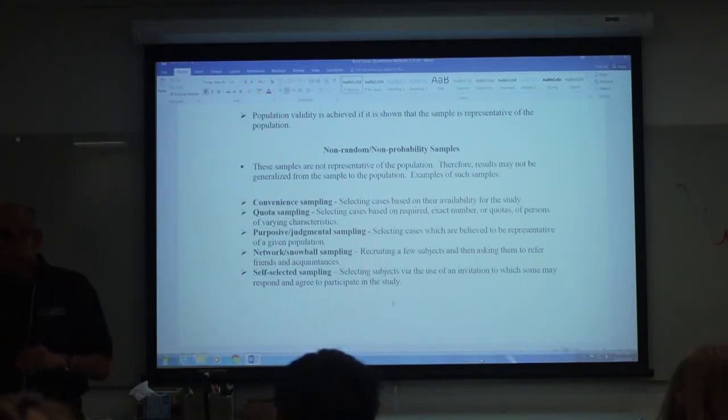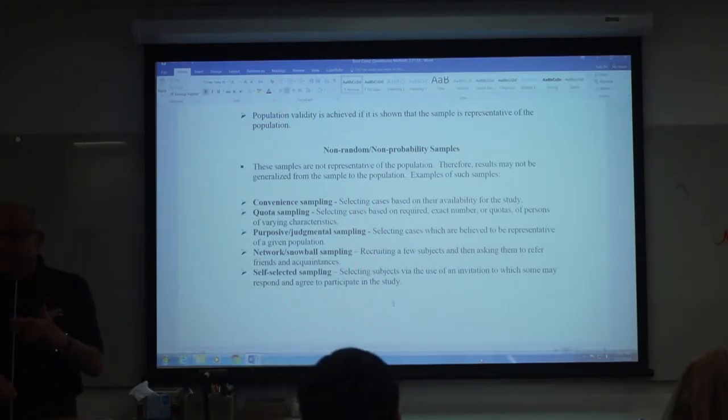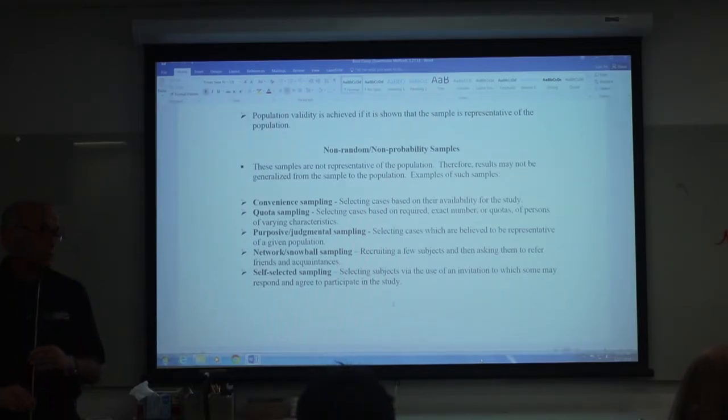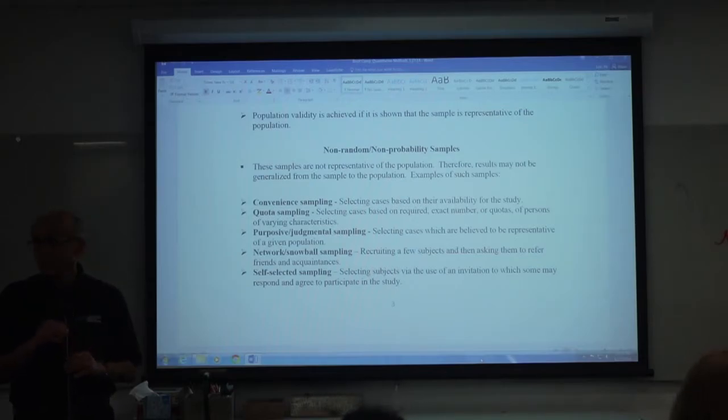Delimitations are the ones that you control. Okay, that's delimitation. So if you decide to study first graders, that's a delimitation. The study is delimited to first graders, or the study is delimited to Hispanics. Limitations are those that you cannot control. So you heard me saying that the extent of validity is limited to participants, because as a researcher, you cannot control who is going to be in your study, who is not going to be in the study.